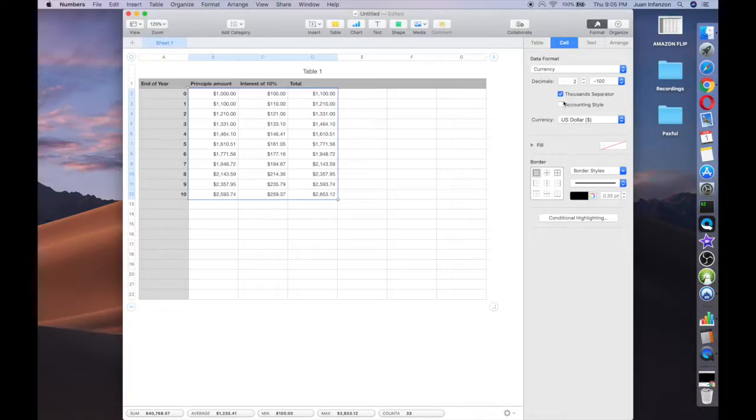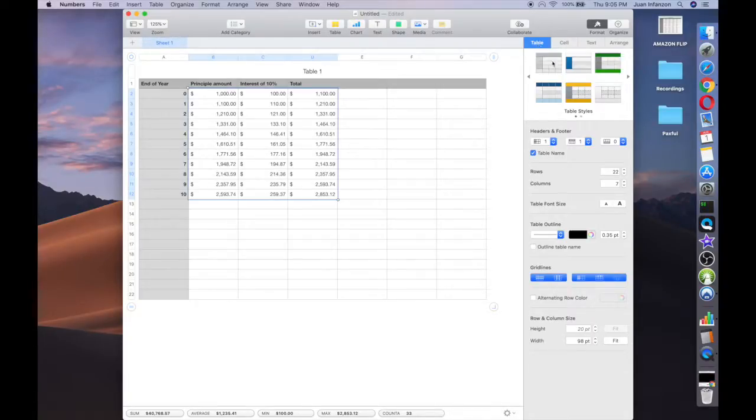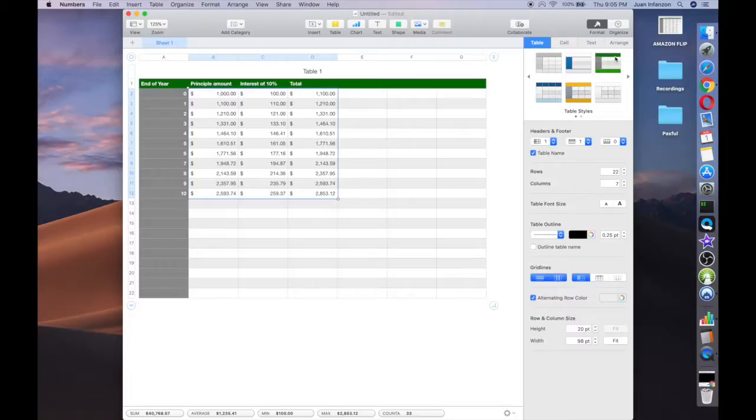If you want to get even fancier, hit the accounting style, make everything look nice and proper, puts the dollar signs over here, and then from there you want to select your table. I like to select this little green table because, of course, green equals money, and I like money. So from this point, you can just use your imagination and play with the system.